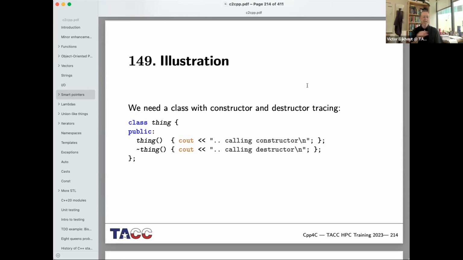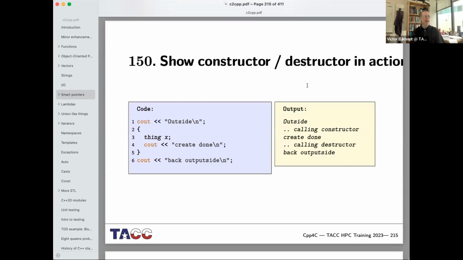Okay, so my class thing, I have a constructor that says I am being constructed, and then the destructor is that thing with a tilde. I said last week that you almost never needed it, and indeed I'm just creating it here to print out something. So normally there is a default one that gets called invisible to you, but here I'm making it visible because I want to know when it's being called. Okay, so constructor, destructor, now they report when they are in action.